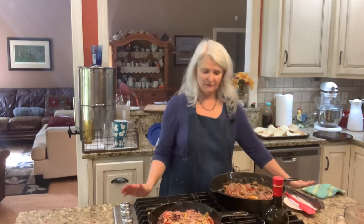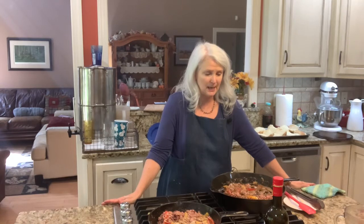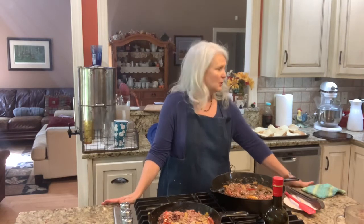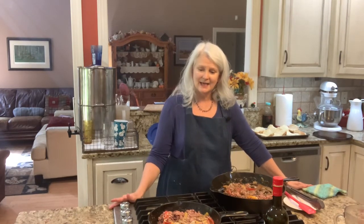So I'm going to cover both of these, and what I'll do is just reheat them about 5 minutes before dinner time. And I'll also pop those buttered hoagie buns in the oven and broil them for just a couple of minutes. Set the cheese and the lettuce out, and everybody can just serve themselves buffet style.